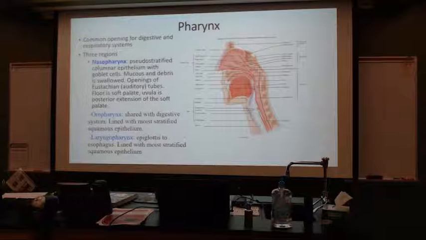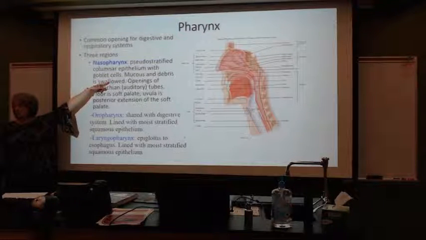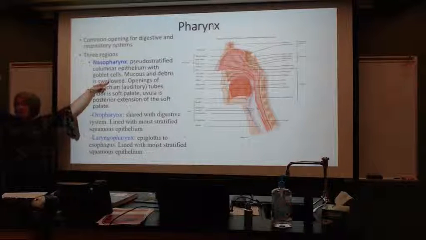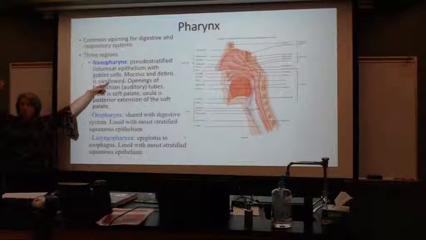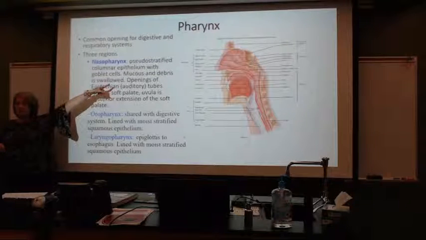Isn't it simple category? Not simple cuboidal, but simple columnar, yeah. Okay. But they call it pseudostratified because it has the appearance of looking like there's more than one layer, but it's false layers. But remember, this type of cell contains goblet cells. The upside down wine glass that you learned about in part 1, these produce mucus.